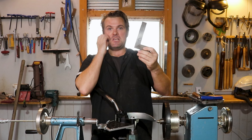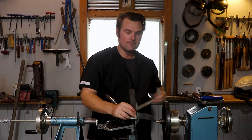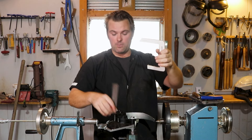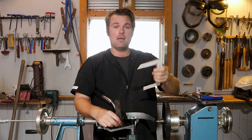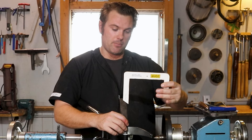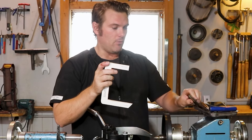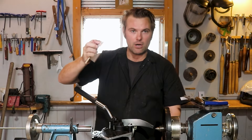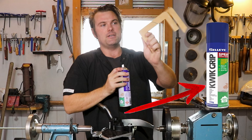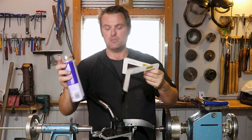The next accessory is just an engineer's square. This becomes more important when we talk about using these templates, which come in your kit when you buy this bowl corer. When you use these templates — I've got a 16-inch piece of timber — and you need to get over the top of it, you need to get that straight line running up, so I just use this little engineer's square. For the templates, I've put them on with a bit of spray adhesive on cardboard, cut them out with a jigsaw, and sanded around the edges to make them pretty.